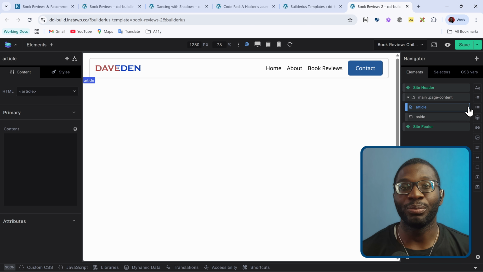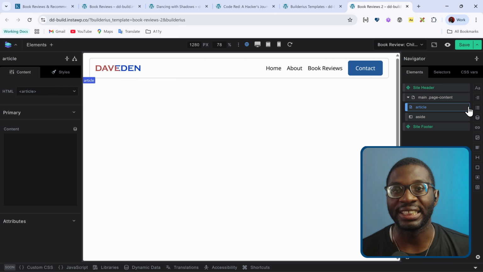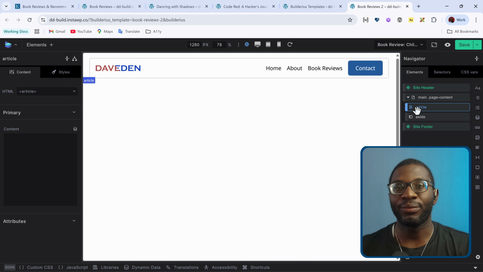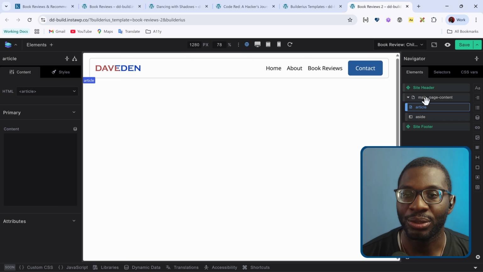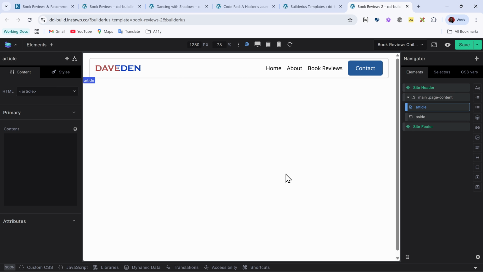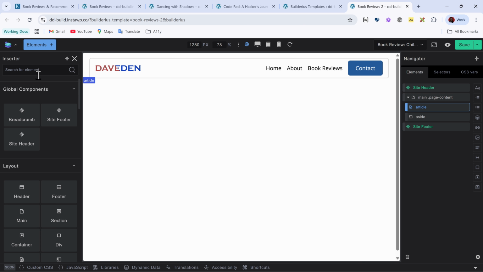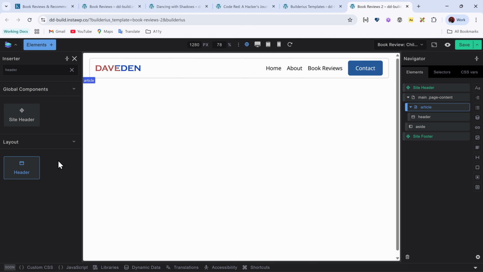So I'm not really going to be showing you how to create designs in this example. I'm just going to show you how it is to add the different template structures to make up your design so that you can now add your content into that structure. Okay, so we have the main, we have the article. Within the article, let's just say I'm adding maybe a header section. And then let's say I add a featured image section. So something like maybe a figure tag.